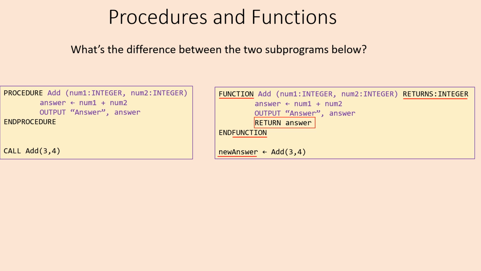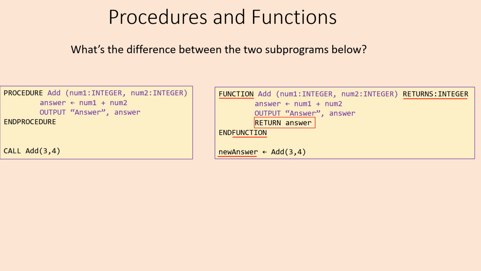Now the other slight difference quickly is that for the procedure, we're using the word call, which I don't really think it matters if you have it or don't. The important thing is that you have the name of the procedure, and in the brackets you've got your arguments, which we're going to pass to the parameters, and we've done that in the previous video.